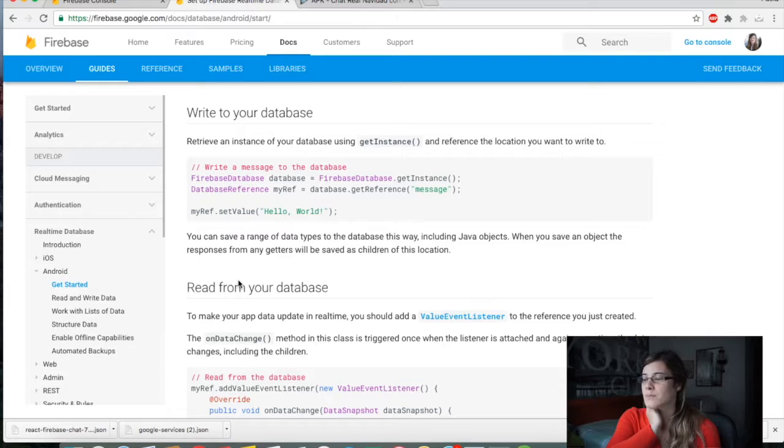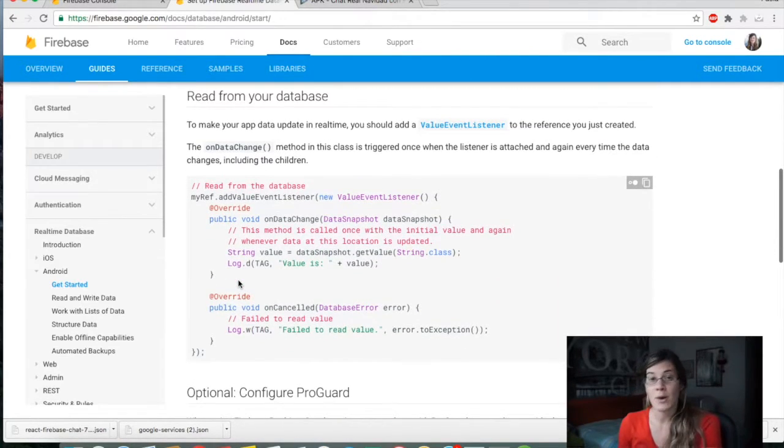We can use two listeners, value event listener, and something like single value, that is the one that we use if we know that the value is not gonna change. The event we are going to use is onDataChange, that is going to trigger once when we set it, and then always when the data in the database changes.